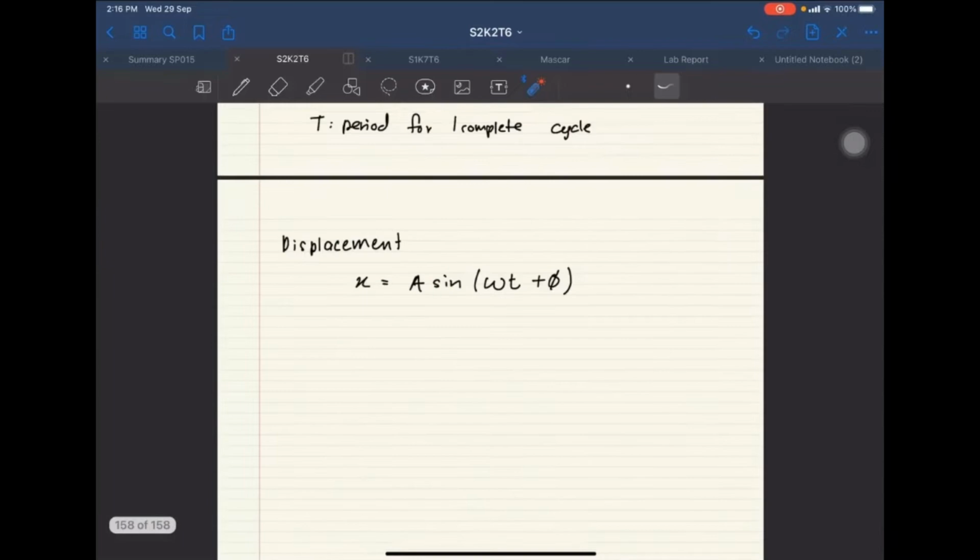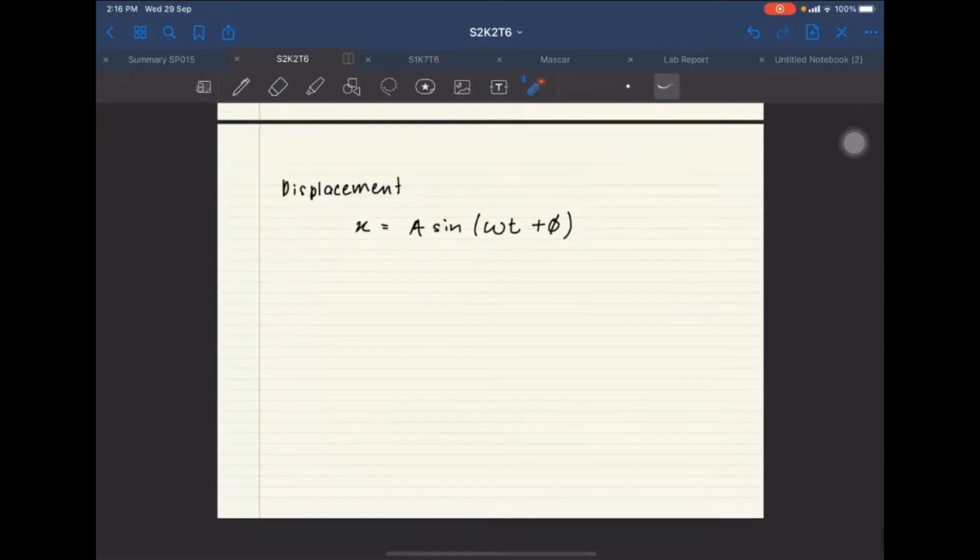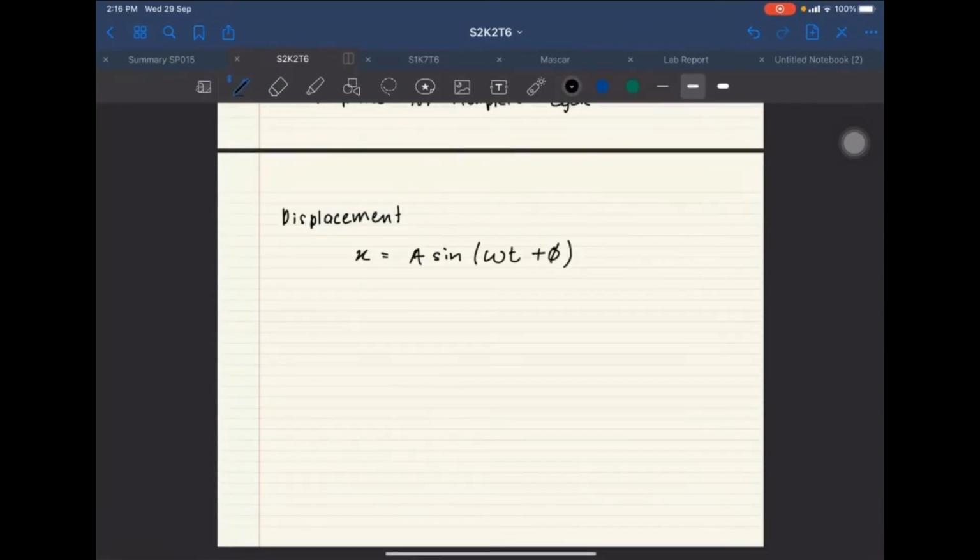Okay. Obviously, you can derive yang inside here. You have to derive lah. But I think the easiest way is that you need to know that inside here is omega t plus phi. Dia sebenarnya datang daripada theta. And the theta, dia sebenarnya sin theta kan. Theta tu kamu boleh represent in terms of omega. So ada a little bit of derivation. You can refer to your lecture notes if you want to, but I'm not going to show it over here lah. Okay, A here represent the amplitude.